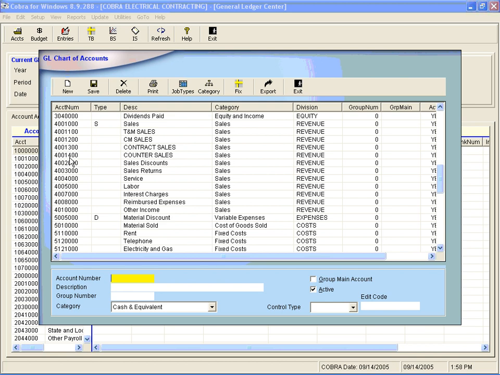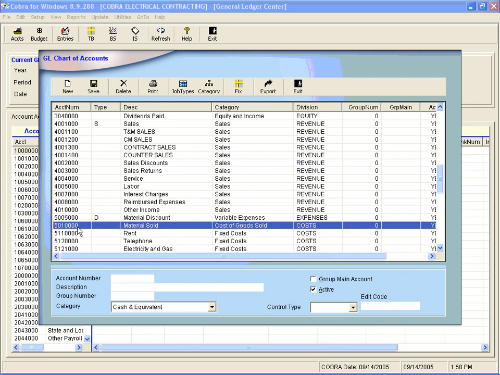And you can not only departmentalize your sales, as I've done here, by using the first 4 digits being the same for all sales accounts and just using the last 3 to represent departments. You could do the same thing with cost of goods sold accounts as well. That way, payroll, accounts payable can also break out your cost of your sales into your different departments as well.